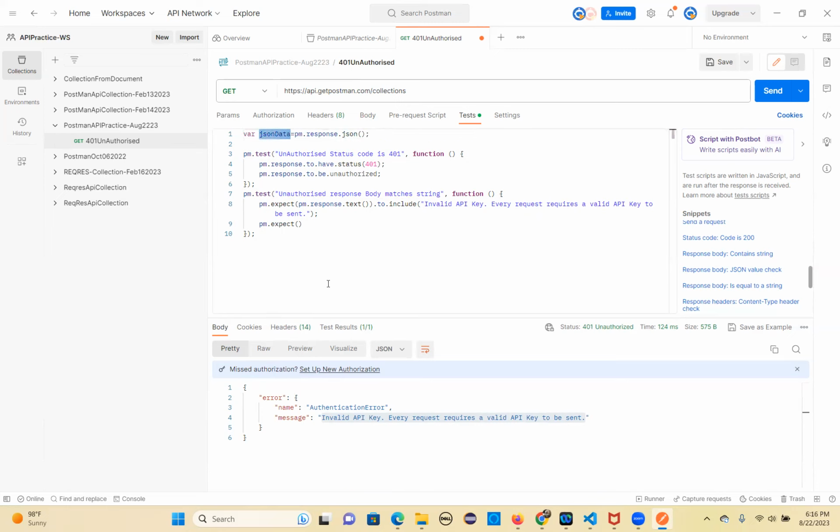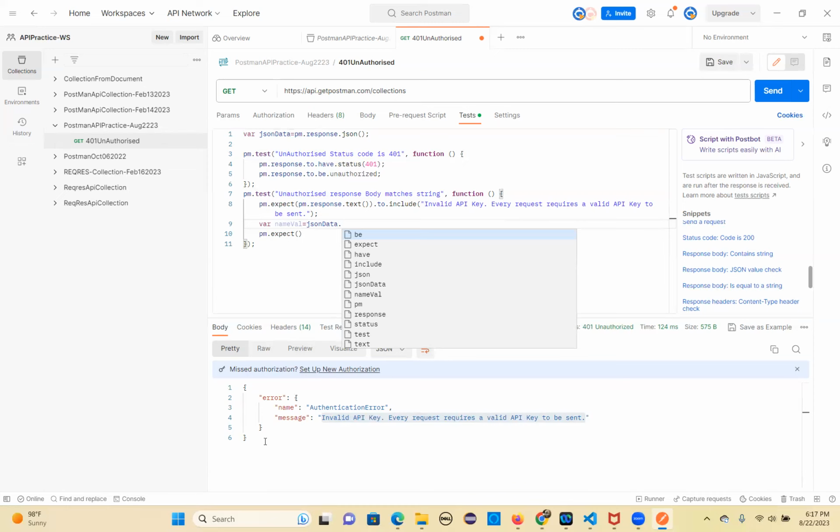Now I'm going to get this name value. nameVal equals jsonData dot. JSON data means this object, but you have to come to this path, right?